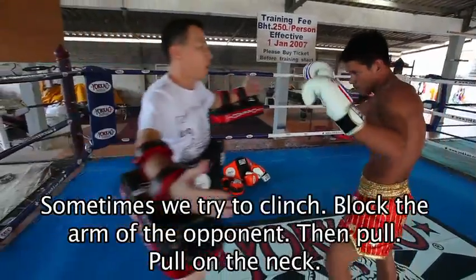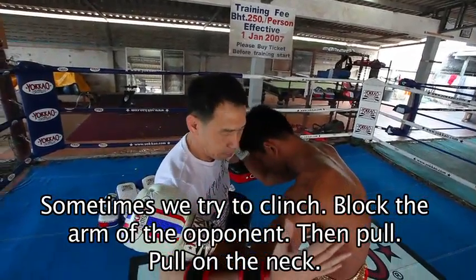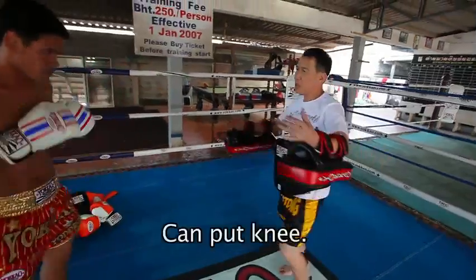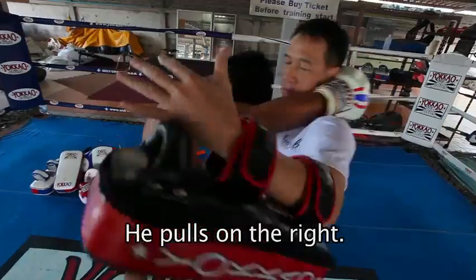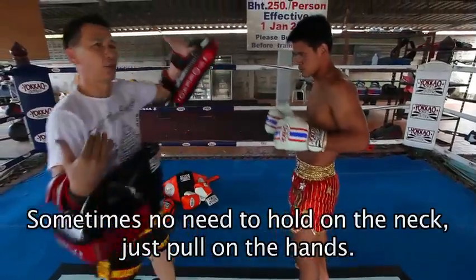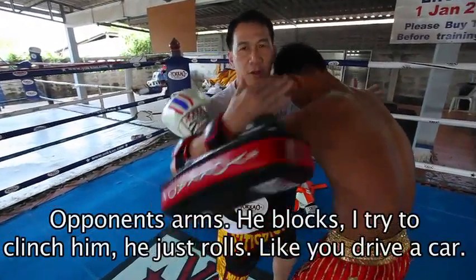Sometimes we try to clinch. You see, he broke the arm of the opponent and then pulls, then pulls on the neck. See, can put a knee again, then he puts on the right. Sometimes no need to hold on the neck, just pull on the hand, the opponent's arms. See, he broke.